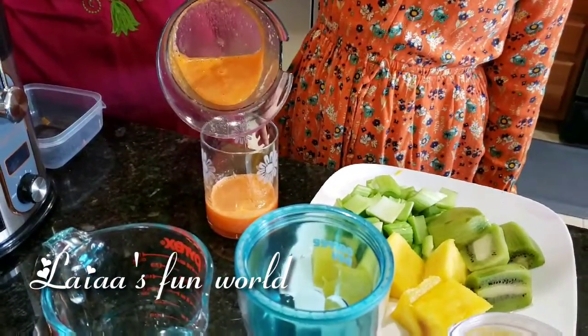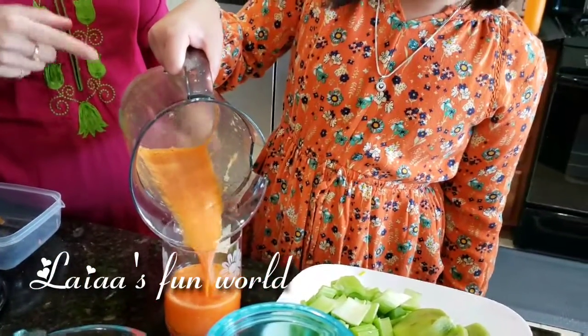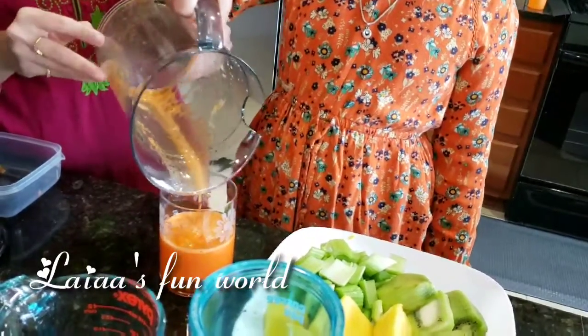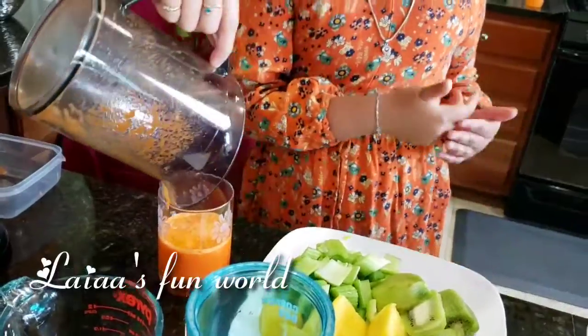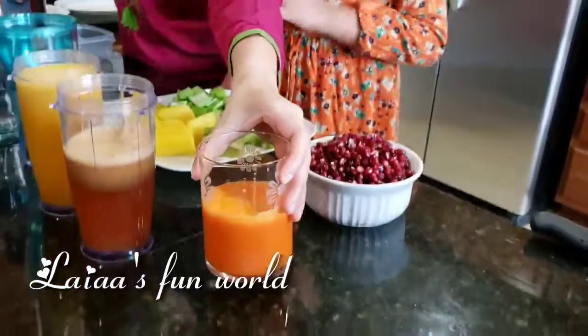So, carrot juice. Carrot juice. So, we will add this with the orange juice and have it. Yeah. And we think we're going to do it with some of it, right? Since we don't want to waste, since we also want to save it for another time.